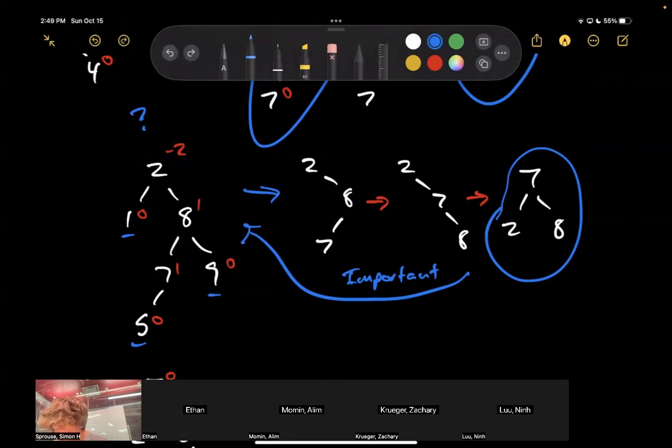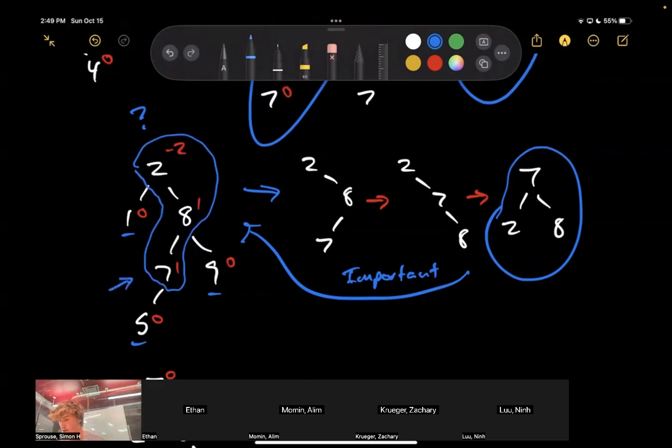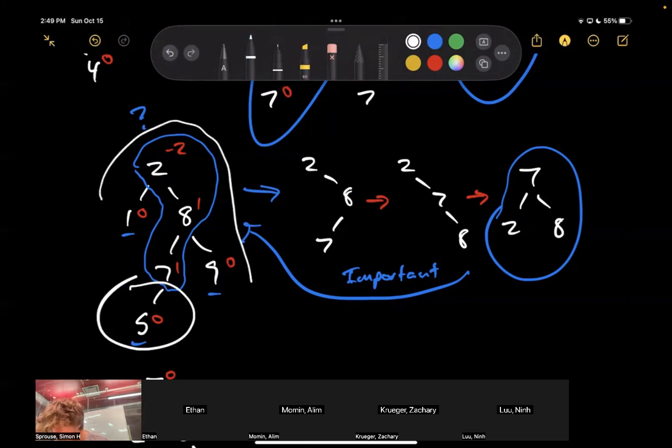So the reason I drew the blue circle like this is because this is the node that causes the problem. 7 causes the problem, right? See, if 7 wasn't there, and more specifically, if the child of 7 wasn't there, so if 5 wasn't here, and assume that we're just looking at this as a self-contained subtree, and I'm sorry, this is getting messy, but if we were looking at this tree, this is balanced, right? Because 2 in this case would have a balance factor of -1, right?